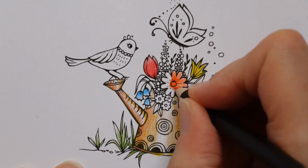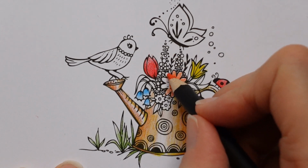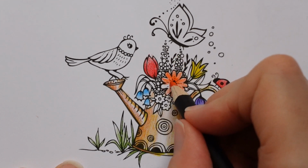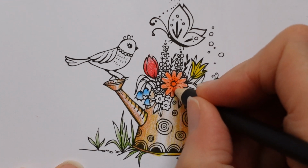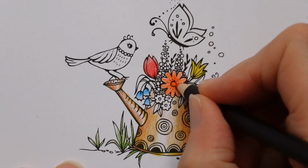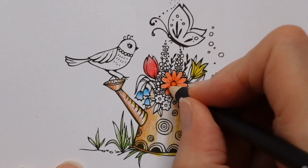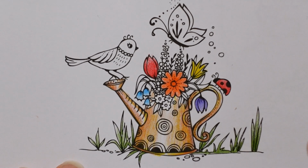I notice that when I sometimes look at people's colouring, they sometimes colour something wrong. Now you can never colour anything wrong, but I look at it and I think, well, that's a daffodil and they've coloured it purple. You know, they obviously don't know what a daffodil is. And then I think, you know what, maybe they do know what a daffodil is and they're sick of colouring them yellow, or maybe they just thought it would look really pretty in a different colour.